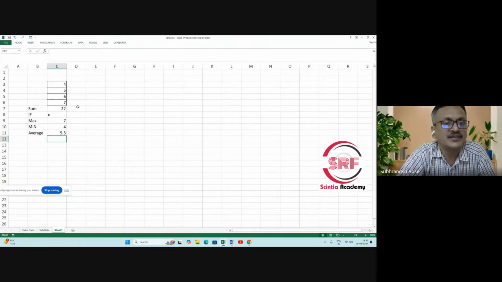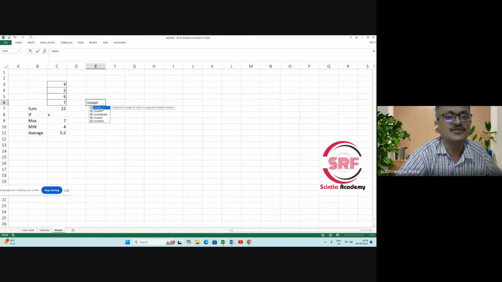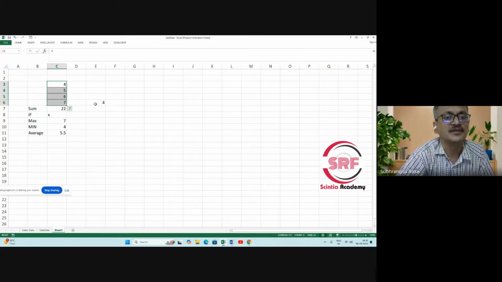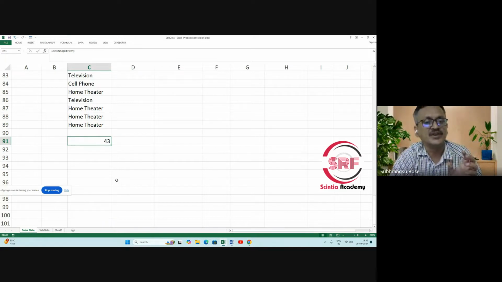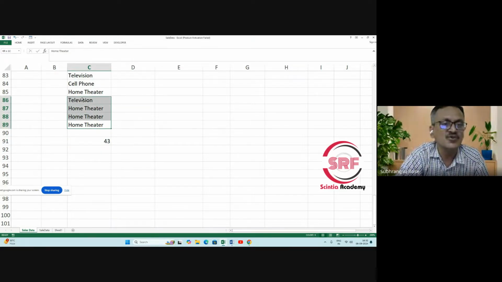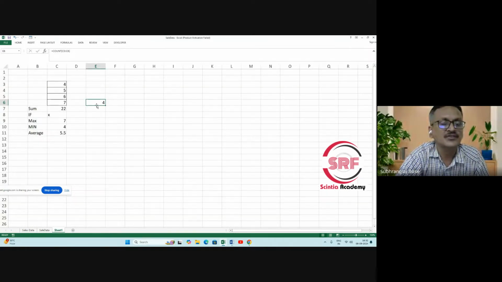if we count the numbers, we use just this one, count, on 4. This range contains 4 numbers. But in this case, we use count A. What's the difference between count and count A? Count A is for counting text. Count is used for counting numbers, integers.